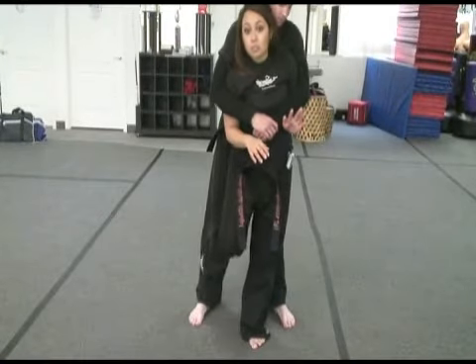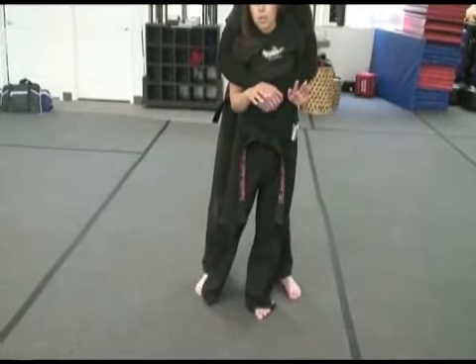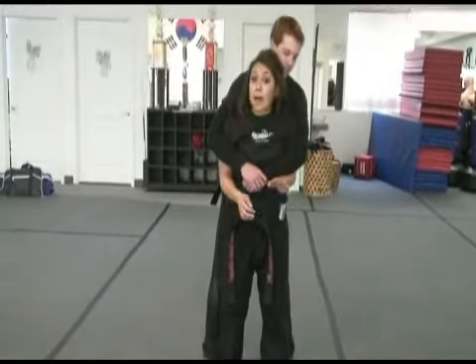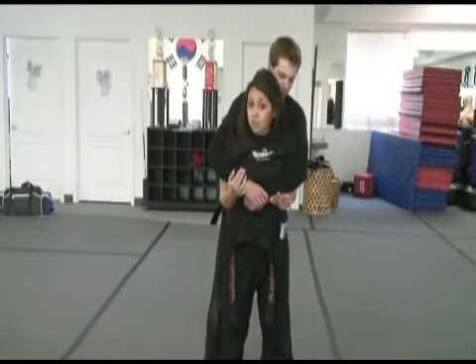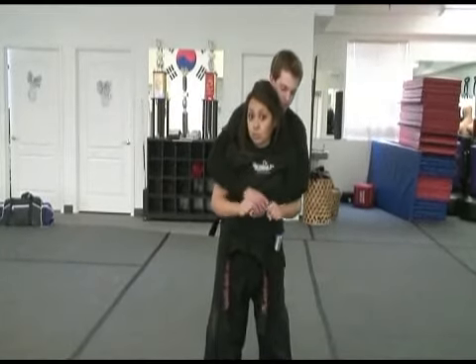Hitting to the knee and scraping all the way down is going to let you know that you are hitting straight to the foot. Once you stomp, that's going to loosen their grip. You're going to take your head and head back, straight back. That should be hitting the face at their nose, and it's going to help loosen the grip even more.